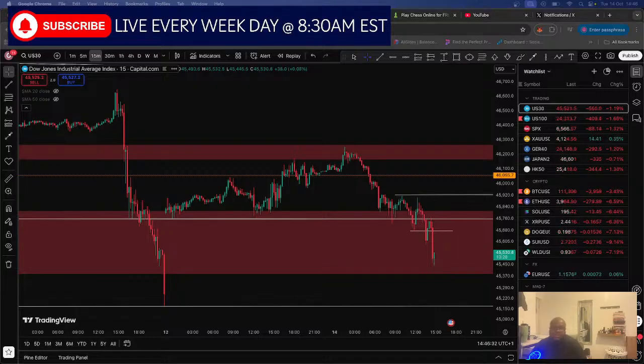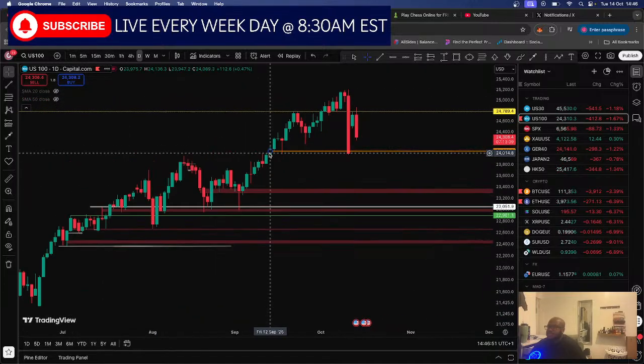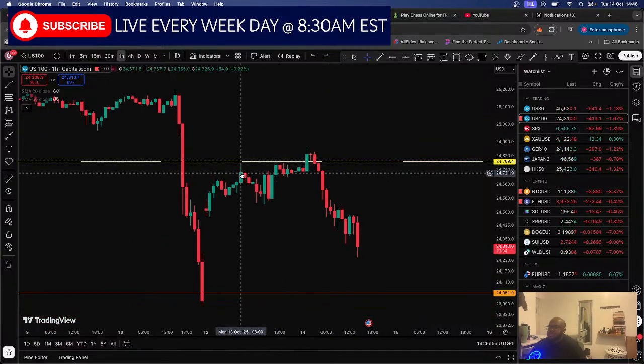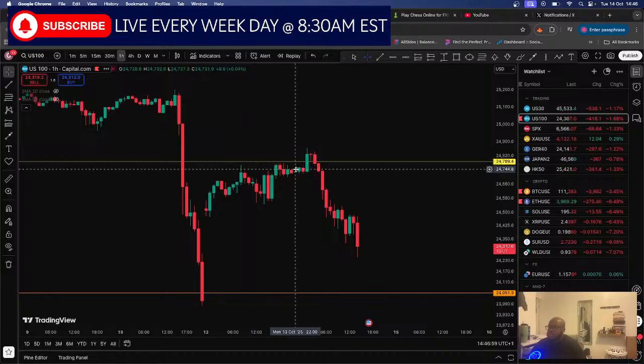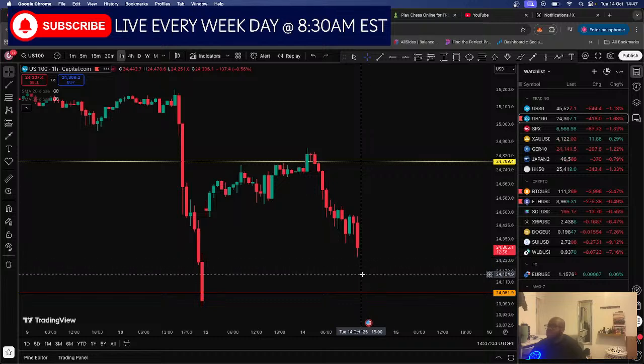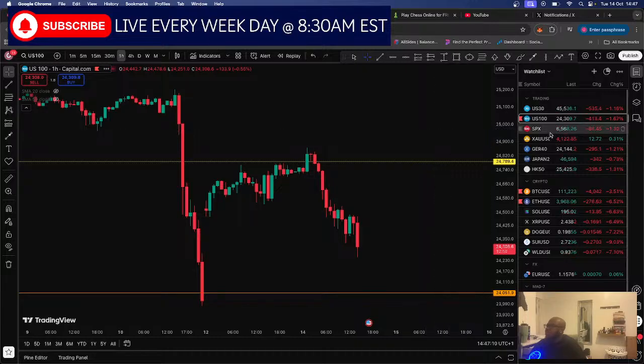Yeah, as I said already, we don't sell into demand, so that's why we're not positioning short, which I think is pretty reasonable. Let's take a look at the Nasdaq. Yeah, so we had a bounce so far. All the selling took place during Asia, so I can't tell you guys that we would have been able to get involved in any of these.